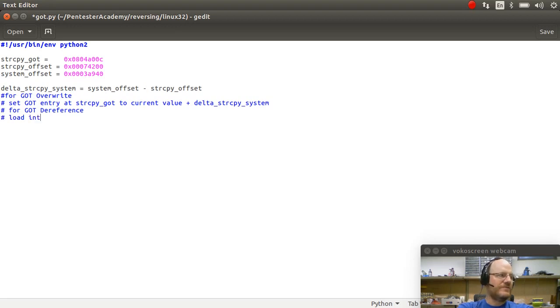Load into a register, doesn't matter which one, EAX is a very common choice, the value at strcpy GOT, and then from there I will add my delta to the register, and then I jump to the register.